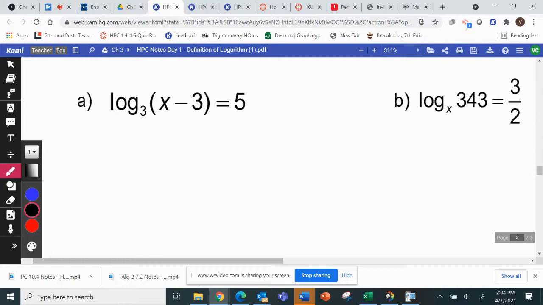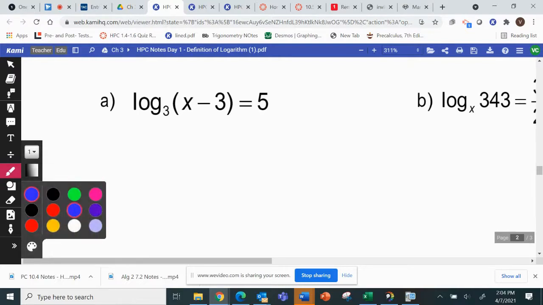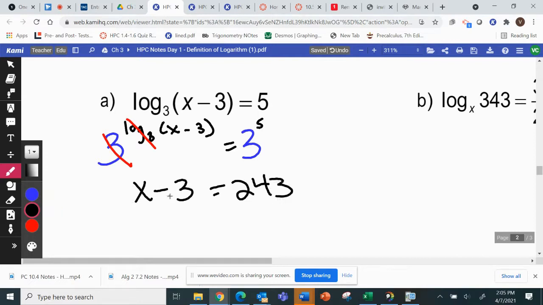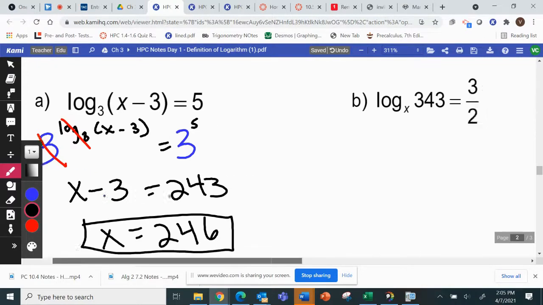All right. So we're going to exponentiate both sides. Oh, I'm totally jealous. That's for sure. We're going to do it base of 3. I'm going to do 3 to the log base 3 of x minus 3 equals 3 to the 5. Do that to both sides. That's going to cancel out the log base 3. That's going to leave me with x minus 3 equals 243. So x is 246. How do I know that's true? Check it. Okay, that one's easy to check. I plug it back in, it works. We're not going to spend a ton of time on checking.